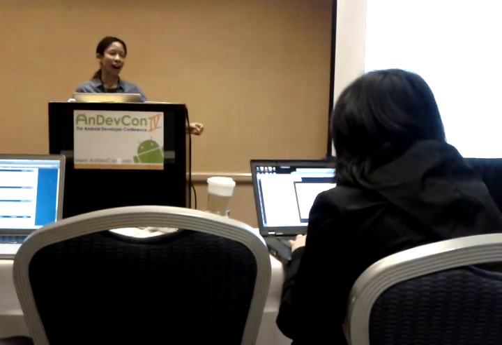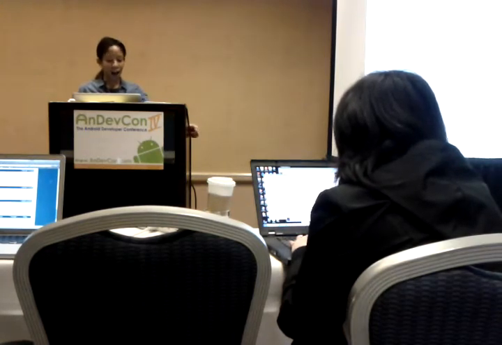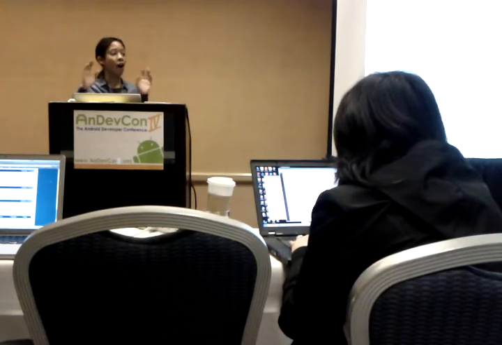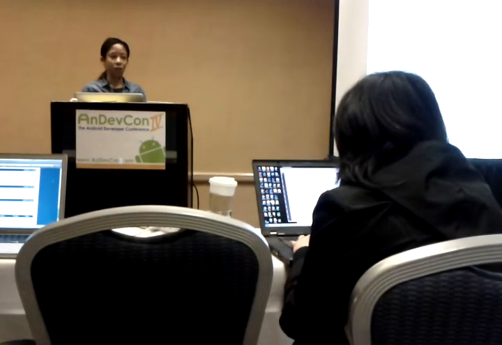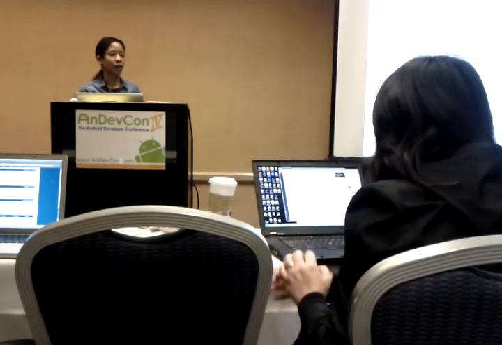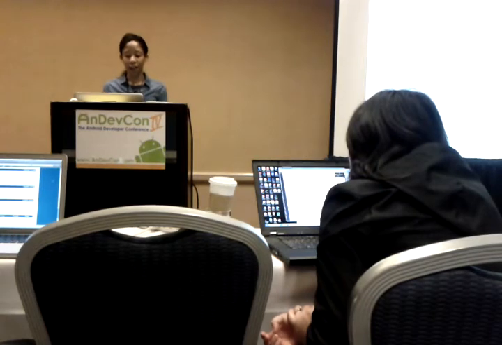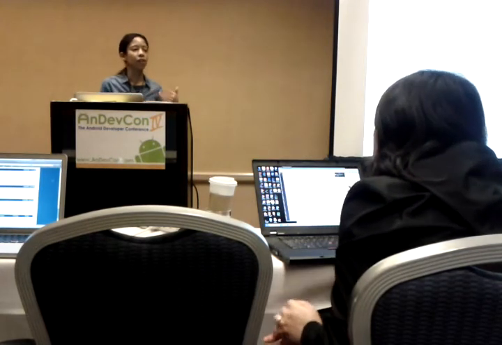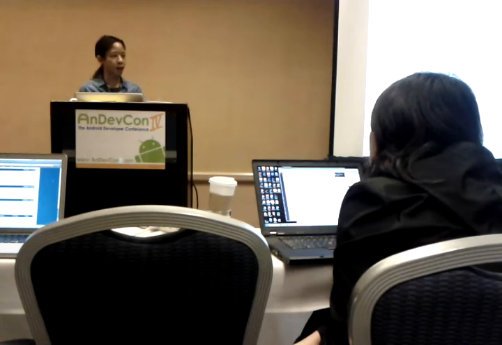When the track event gets called, a hit gets put into your localized SQLite database. Any sort of event that is called is a hit, and it's put into your localized SQLite database. At any prescribed interval, which you can set in a configuration file where you can set all kinds of information about how you want to do your tracking, you can also set how many intervals in which you want to send these hits off.